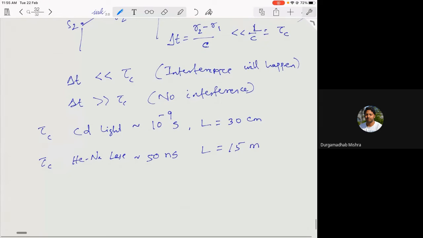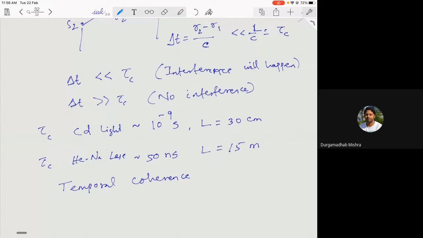Okay. So this is how coherence is defined in the context of the double slit experiment. The wave will have a coherence time. This is also known as temporal coherence. So the beam has a temporal coherence, which translates into your coherence length, and that defines whether the interference pattern will occur or not.